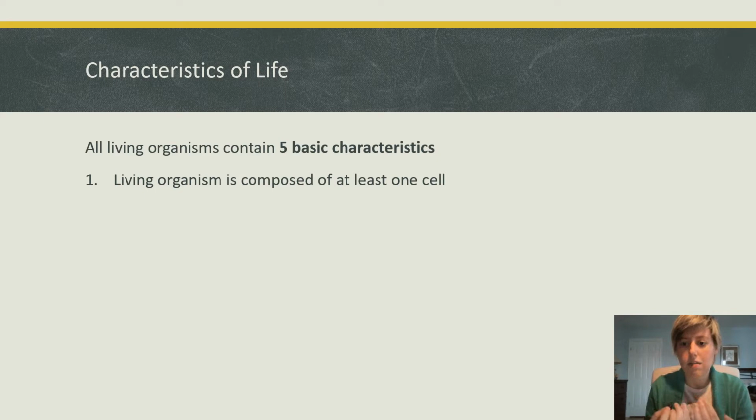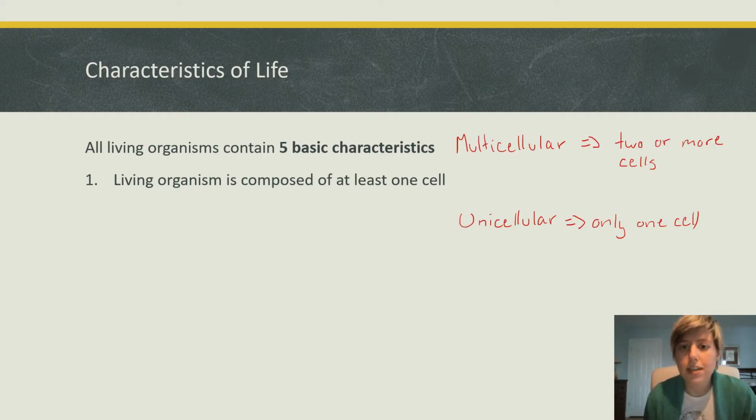And we actually have a key we can split all of our living organisms into two key groups: multicellular organisms that have multiple cells and unicellular organisms that only have one cell. Now, for multicellular organisms, it is more than just 2. We're looking at like hundreds to thousands to potentially millions of cells, but by definition, multi just means 2 or more.